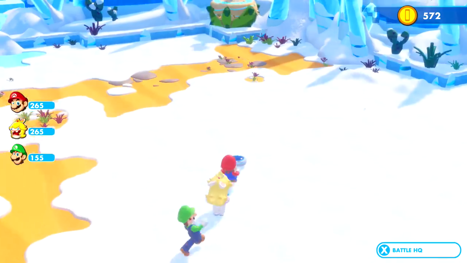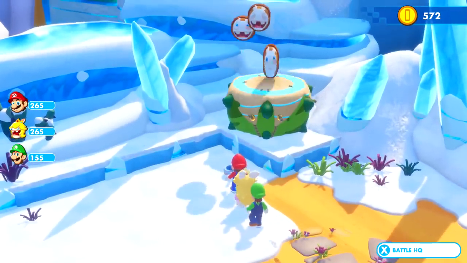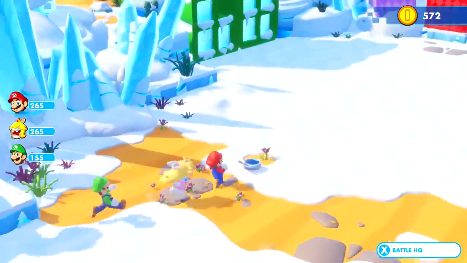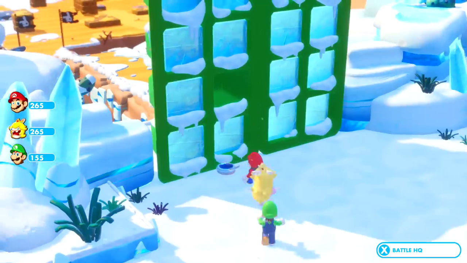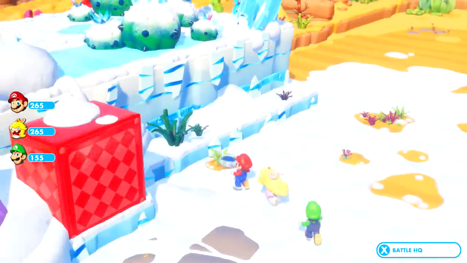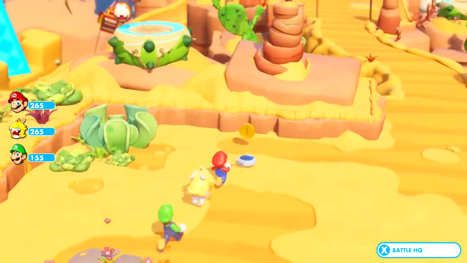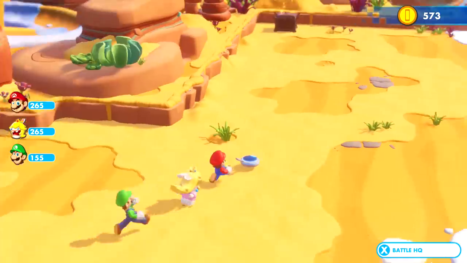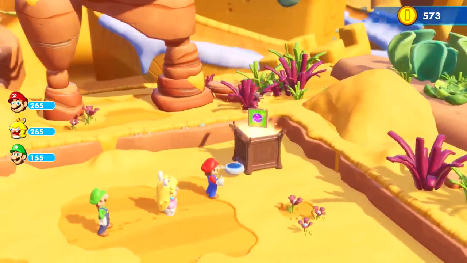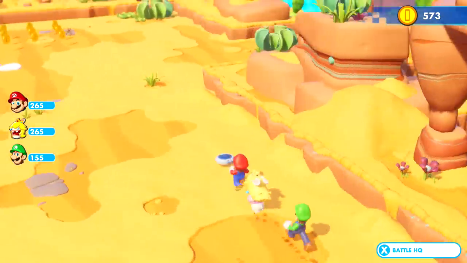Would be cool if we could have a toad in our party, but I don't think that's the case. Look at you guys. What are you? You're like little coconut rabbits. I don't know, and there's ice trees, so we're not going this way, but there is battles on the other side of that way. Interesting. So there's more than one way to go here, and that's a bit confusing, but hey, we'll do what we can. And there's a prize. It probably won't be anything spectacular. Oh, I was wrong. You got 5 power orbs. That's awesome. That'll be a good start.